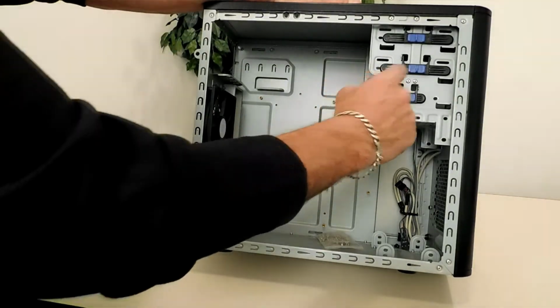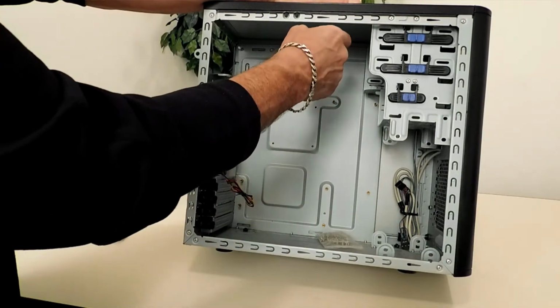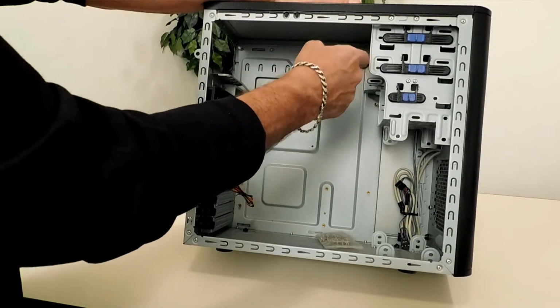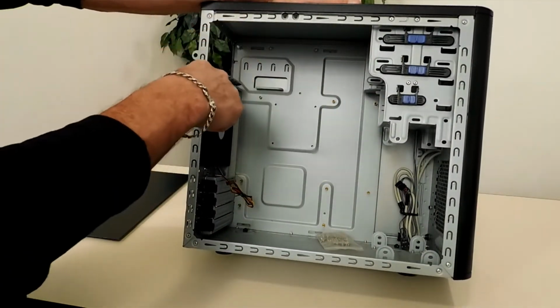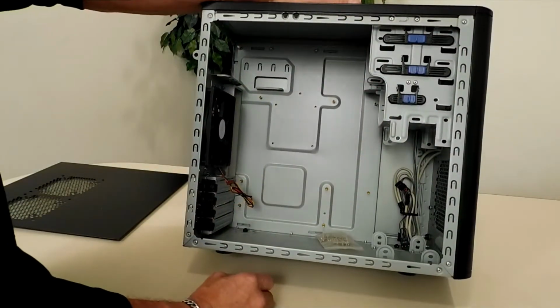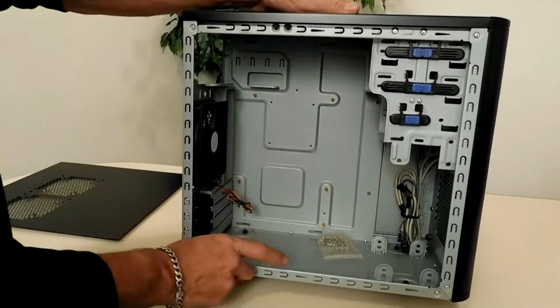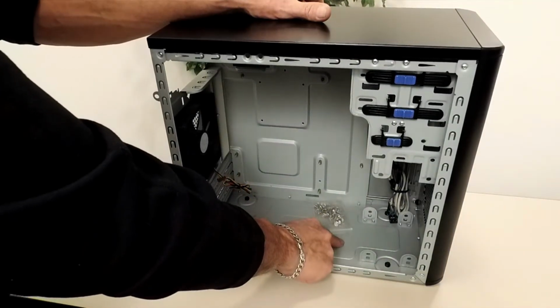I'm going to have to modify this cage up here. I don't like it. It's probably going to come out of here. I will be putting a DVD drive and the hard drives up in this top area, and if you've seen in my other builds, on the same plane as the power supply, I'm going to put a plate that will cover the wiring.